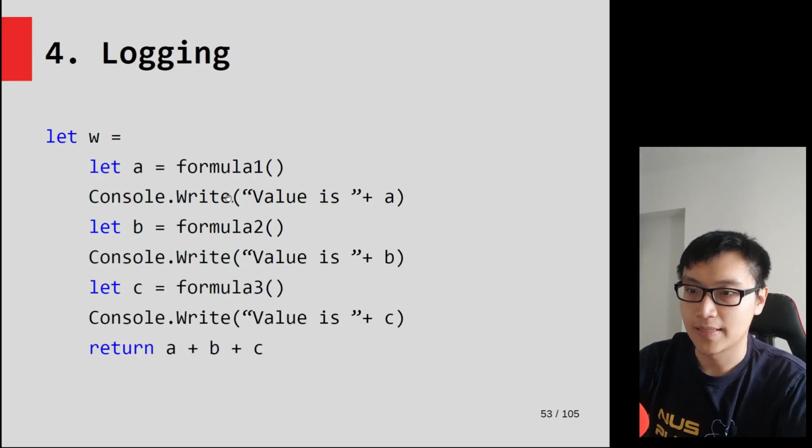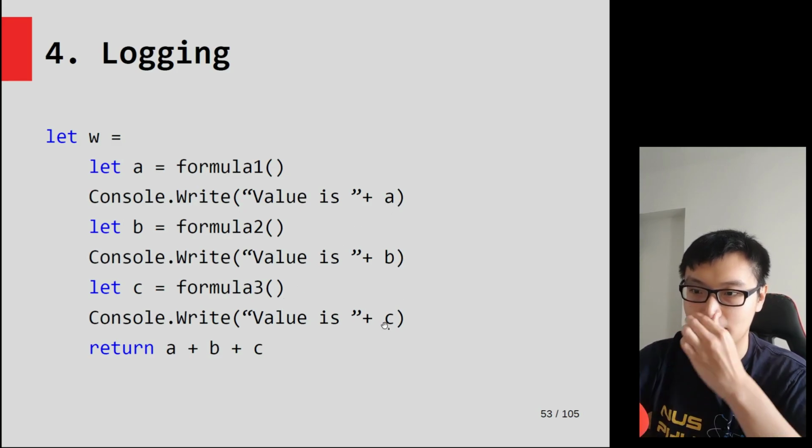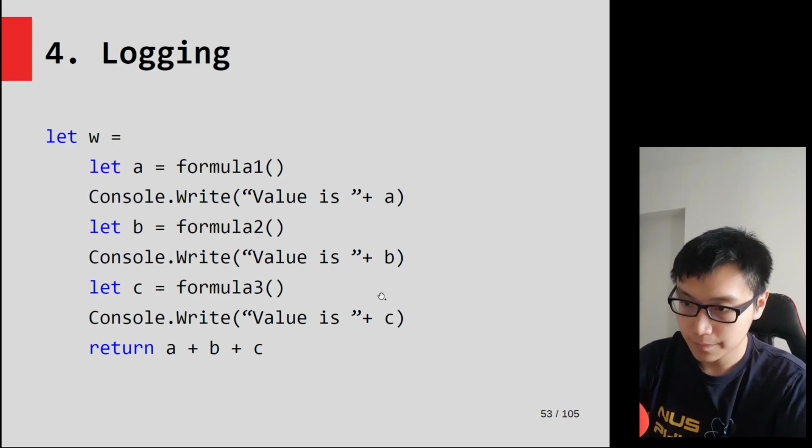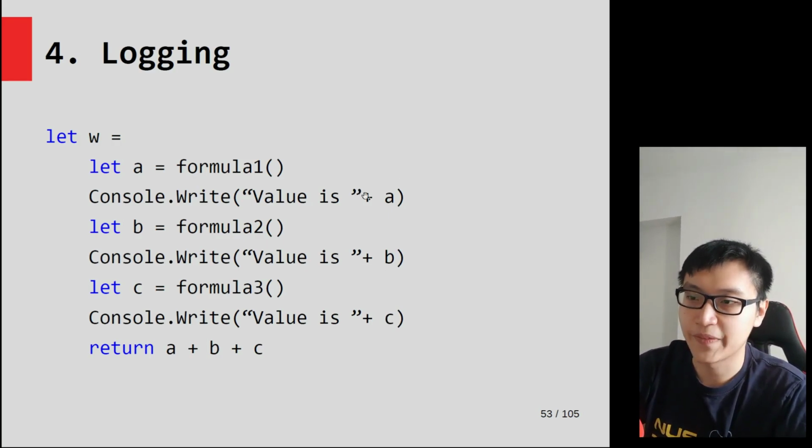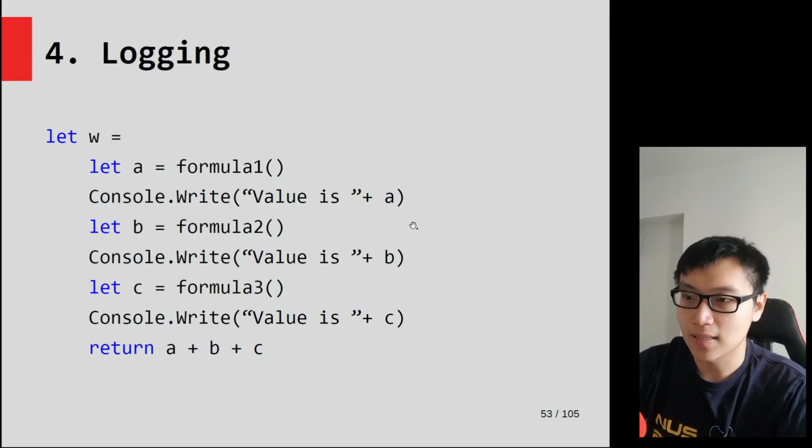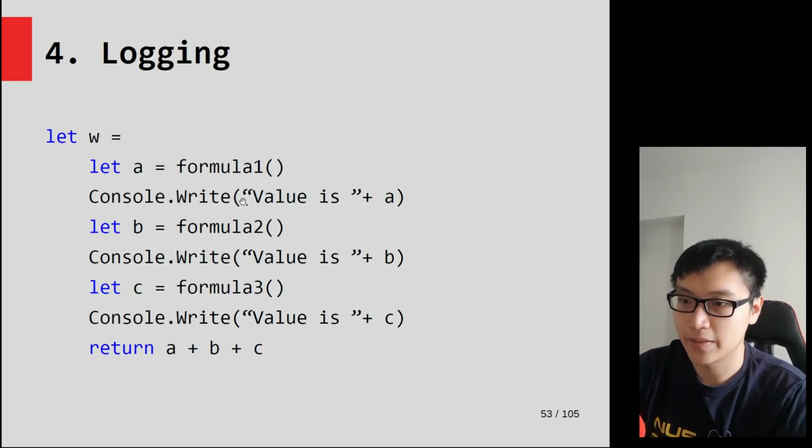So for example, after each calculation of formula 1, formula 2, formula 3, you want to write what's the value of a, b, c throughout your process. This is perfectly valid, but it causes a lot of boilerplate in your code. You need to repeat a lot of sentences over here. Console write, console write, console write. It makes your code much longer, much more complicated.